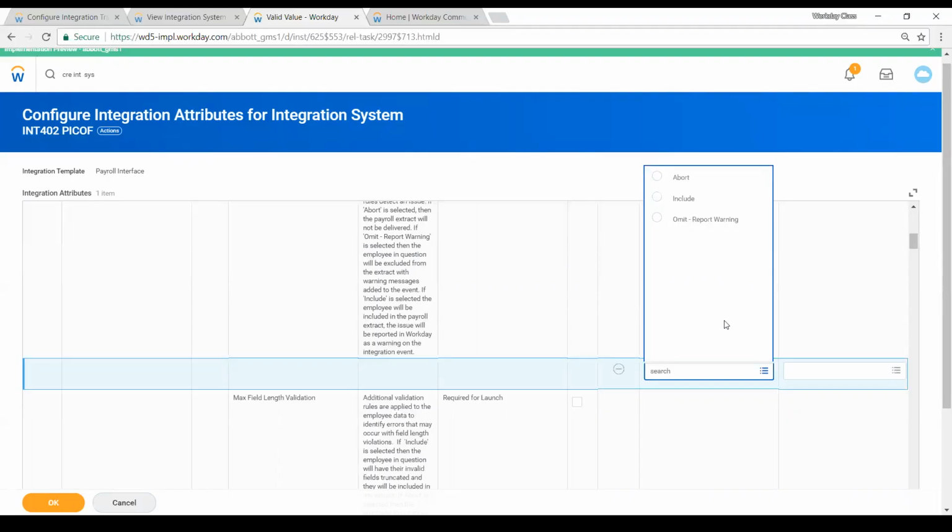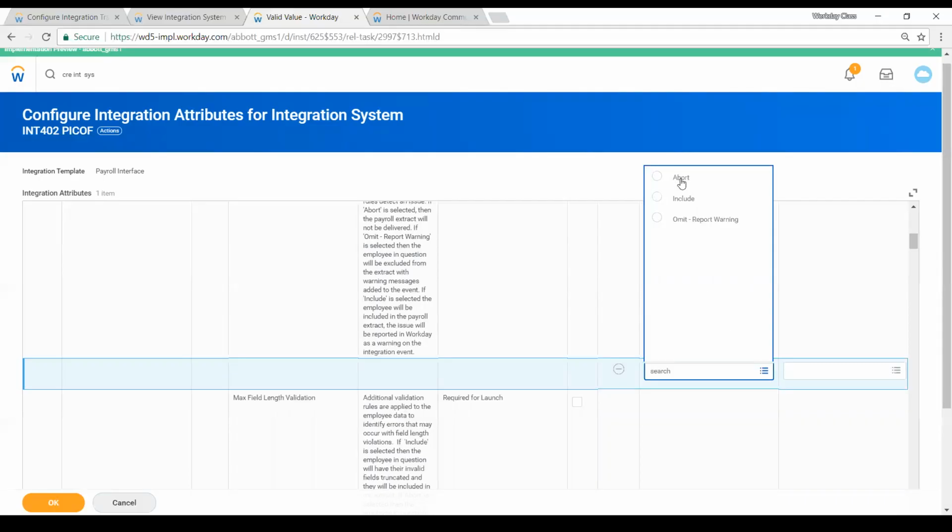What this payroll connector will do is it will not go for the default value. Instead, it will give us a warning saying this employee has a missing mapping, or his field length exceeded the maximum characters that are required.